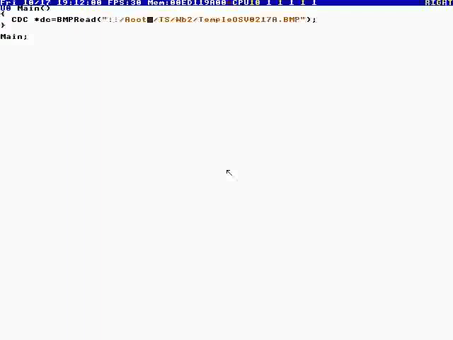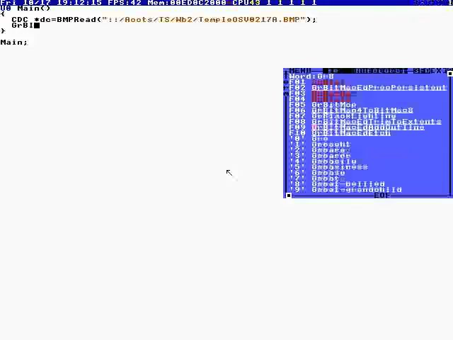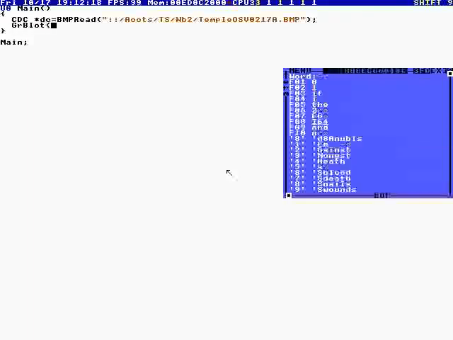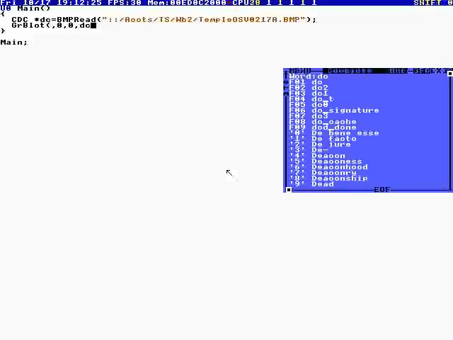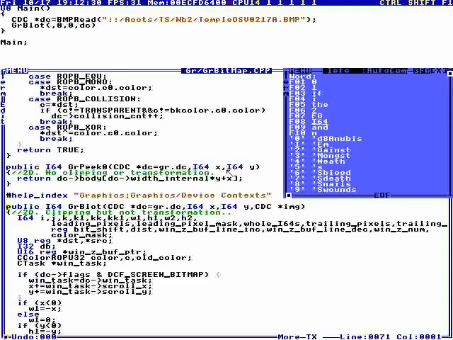So we're reading the bitmap file. Let's plot it on the screen just so you can see. GrBlot, comma, 0, 0, comma, DC. Let's make sure I get this right. If I crash it, it would be bad.